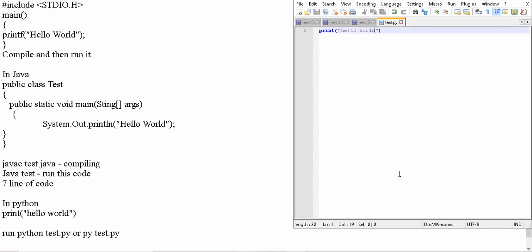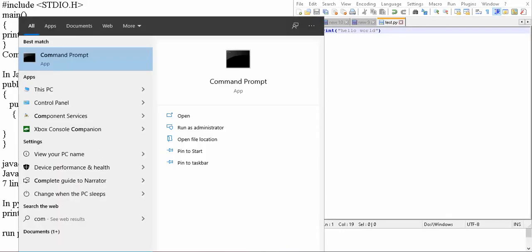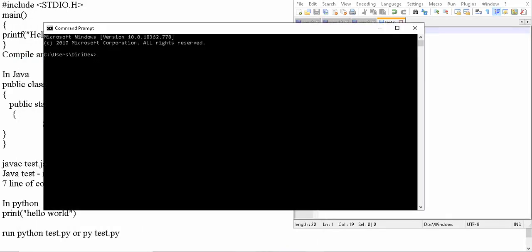Okay, save. Now I am opening the command prompt, and that is saved on my desktop. So go to desktop, python space test.py. It will print, or else py space test.py. It will print the same thing. Hello.